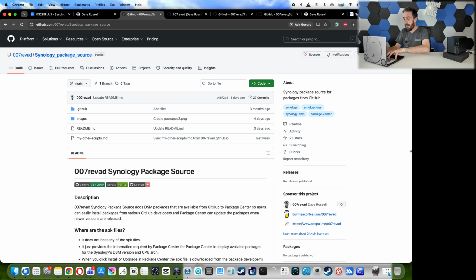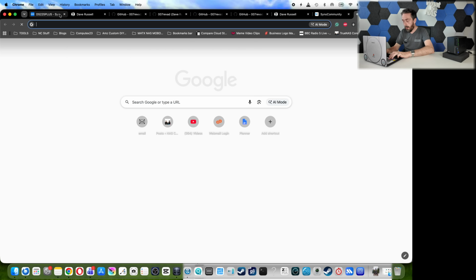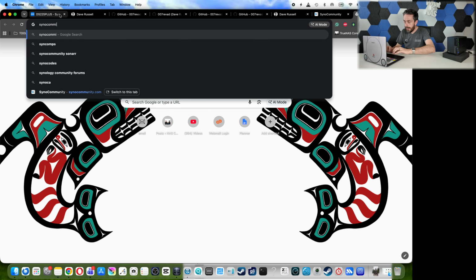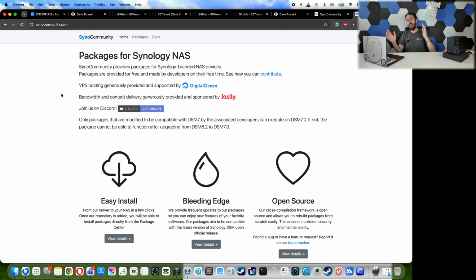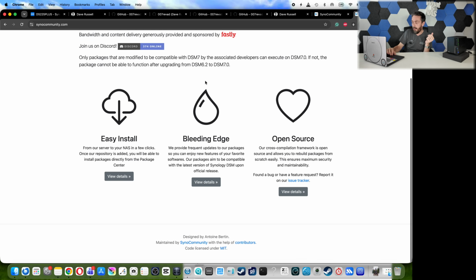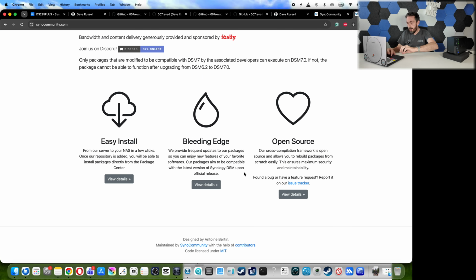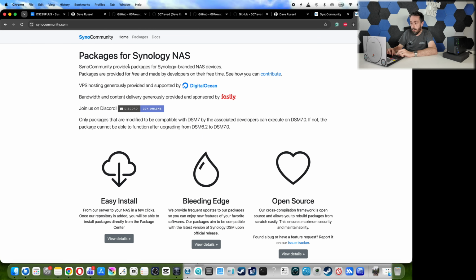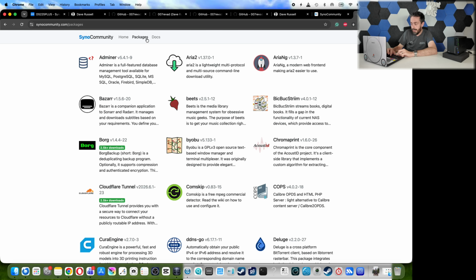If we move over to the laptop screen here, you may be aware of something we've talked about in the past called Syno Community. Syno Community, something we've discussed about adding a third-party, an unofficial app center to your device. You would go in, you would get the repo, so you would just need the repo URL for it. So again, you go into the package center there where they've got all the individual apps that you can check out.